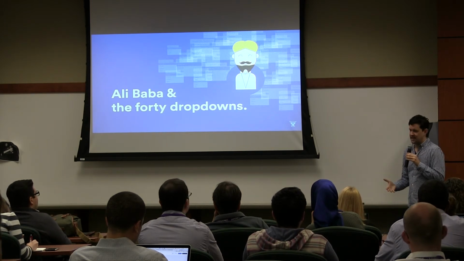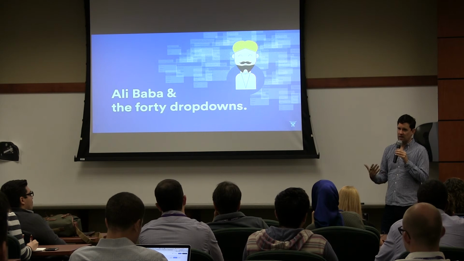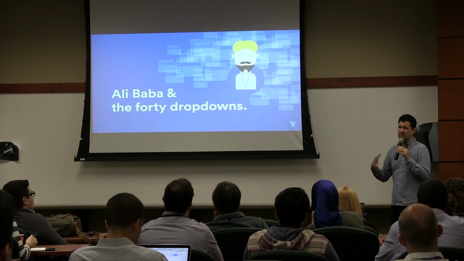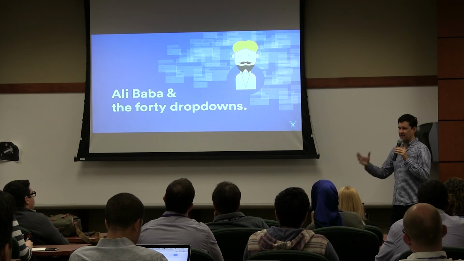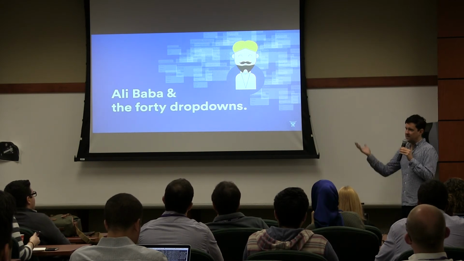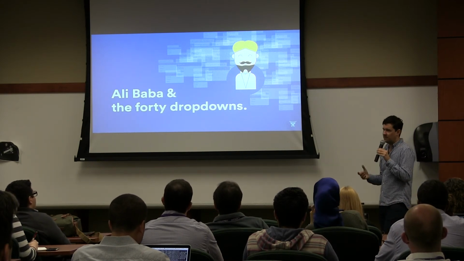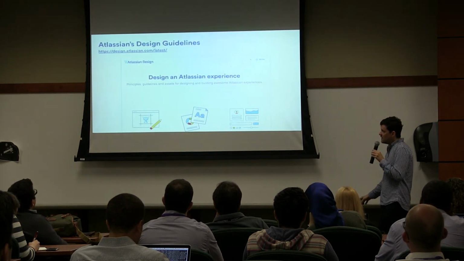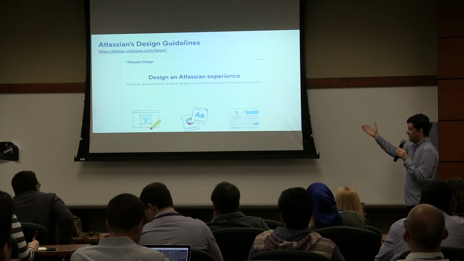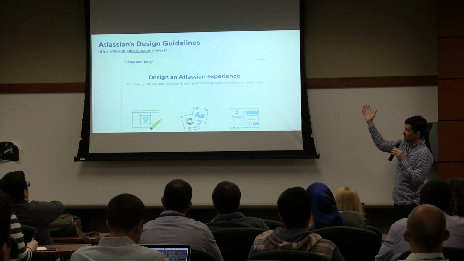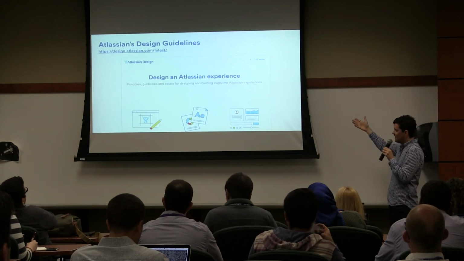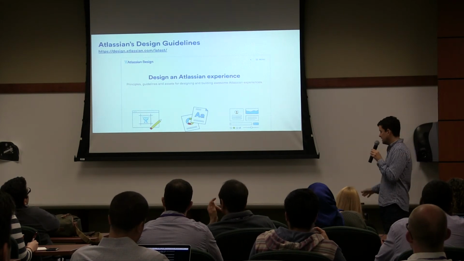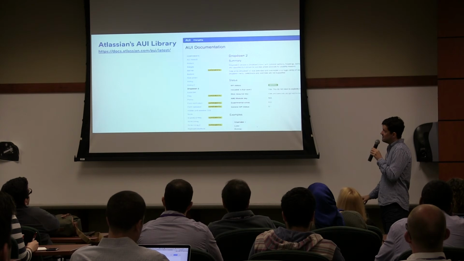And that's another thing we see in comments when we talk to people a lot. I've seen this at not only big companies, but any big product that's been going on for a period of time, you start to see inconsistencies pop up and users notice them. So they came up with a style guide or design system called the ADG, Atlassian Design Guidelines. It's out on the web. You can look at it. Other companies have done this.